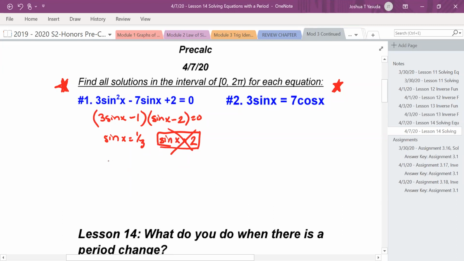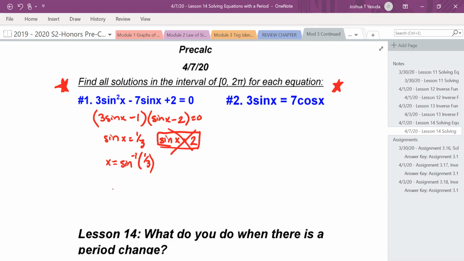But then for the second one, we would do the inverse sine. You have to use a calculator, right? Inverse sine of 1/3, and it's going to give us an answer in quadrant 1. And then we're going to have to go find the answer in quadrant 2. How is everybody doing with having to find the extra answer, the one the calculator does not provide? Any questions about it? Might as well throw it out now while we're together.